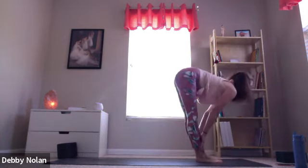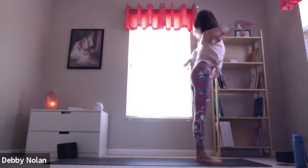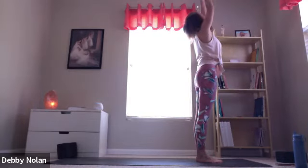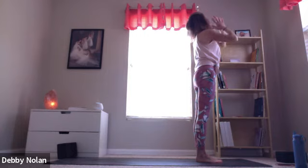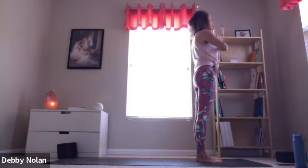Inhale, we lengthen the spine. Exhale, draw down deep. Inhale, arms reach, palms touch. Exhale, bringing the hands down to the heart. Just settling back into the breath. Breathe in. Breathe out.